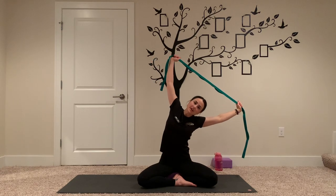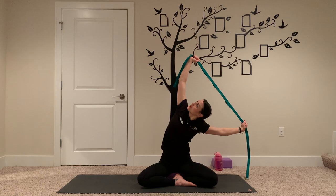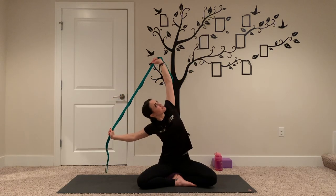Just working on that shoulder mobility. One more time. Inhale. Exhale, inhale, and exhale. Bringing the arms up overhead. Turning your body to the side, just tilting, stretching through your armpit, your lat dorsi, reaching through, getting a big stretch. Inhale back up to center and exhale over to the other side.